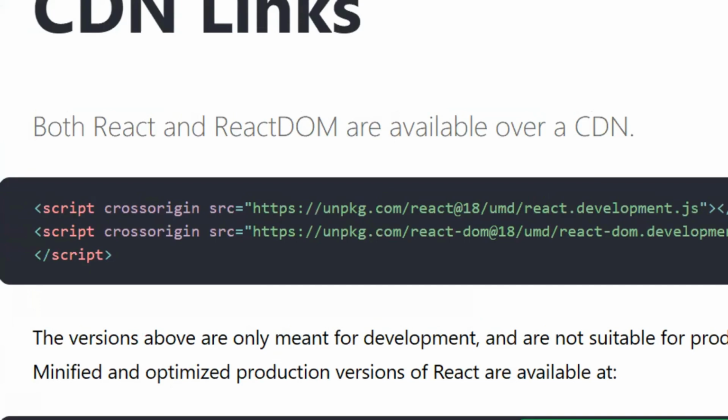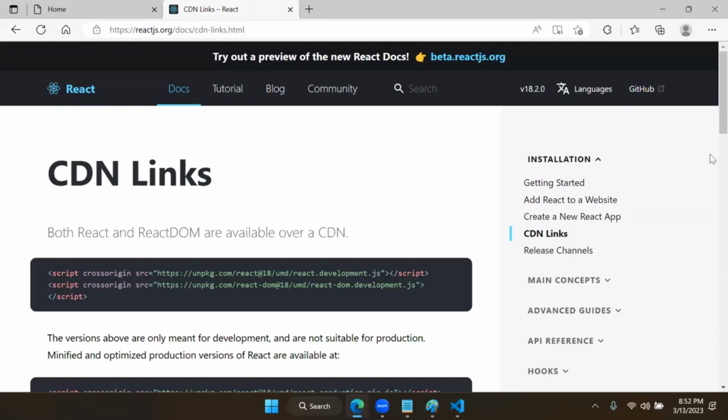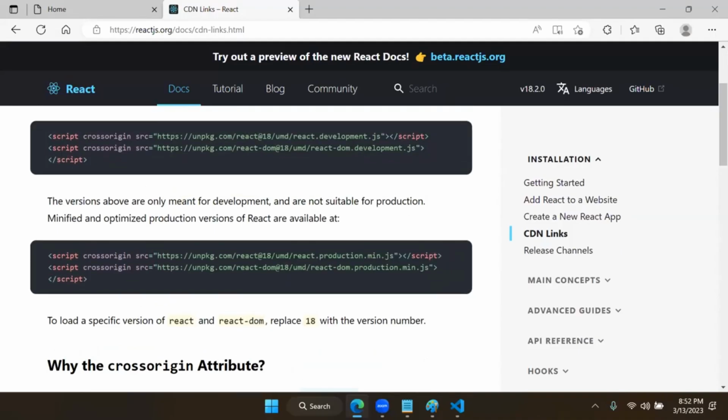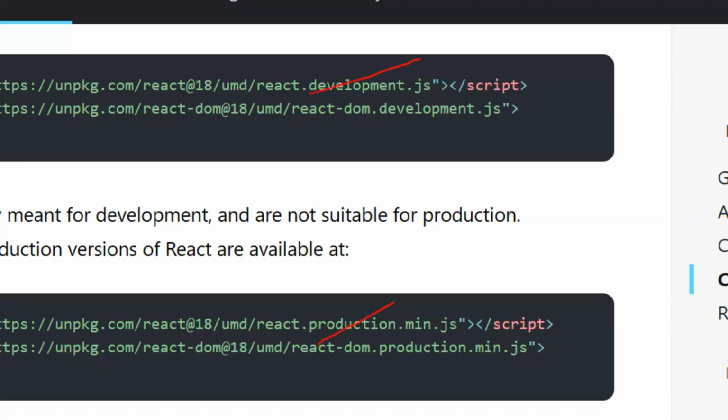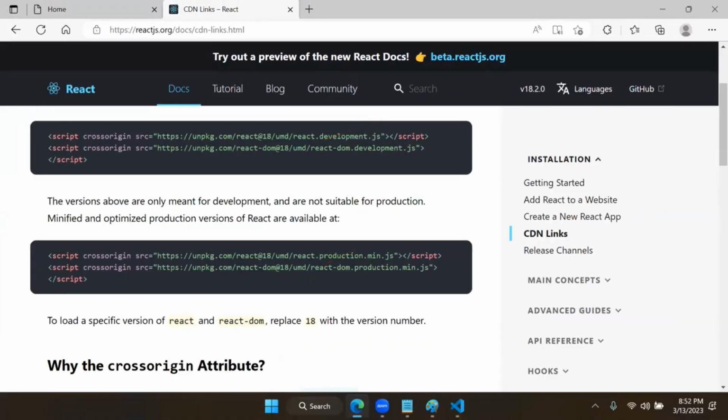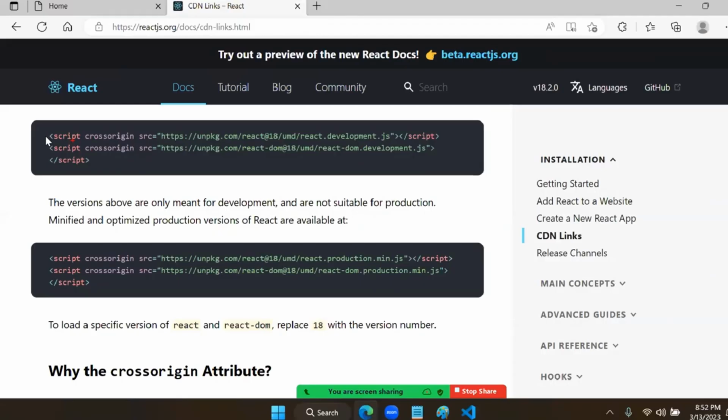Actually, two libraries they will provide, you know that. What are those two libraries? Minified library, one for development, another for production. Which one you have to use? If you are a developer developing an application, use the uncompressed library. If you are using it for production, then use the minified library. So which library you have to use? Development. You can see they gave two libraries. One is for production, another for development. Which library will we copy? Development. So copy this development library.